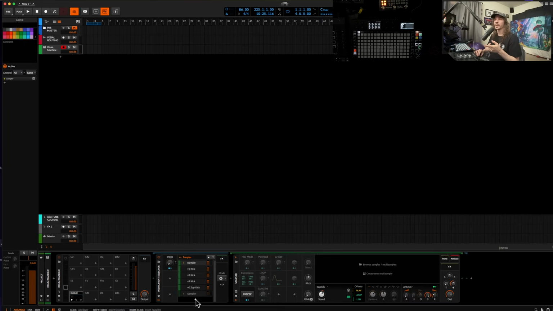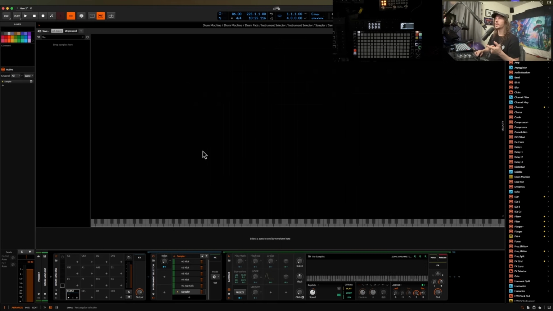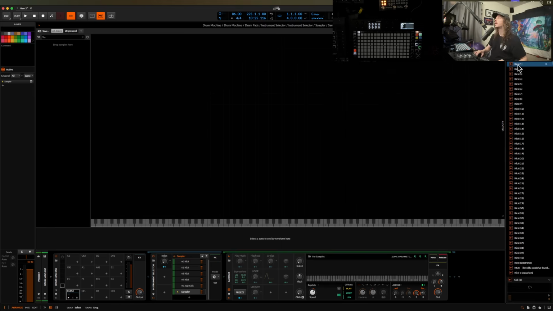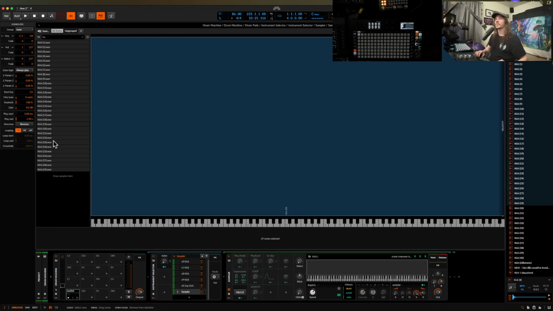Now I am going to drag the sampler down to the bottom, because this is something I actually want to touch on that might be more important than using the kick 1, 2, and 3, because this has been inspired from what's called a 128 rack, and we can still use the 128 rack to our advantage if we want to. So what we can do with this is go create new multi-sample, and I'm going to go into my sample library here and type in kicks, and I'm just going to grab a bunch. And I'm going to drag them in here.